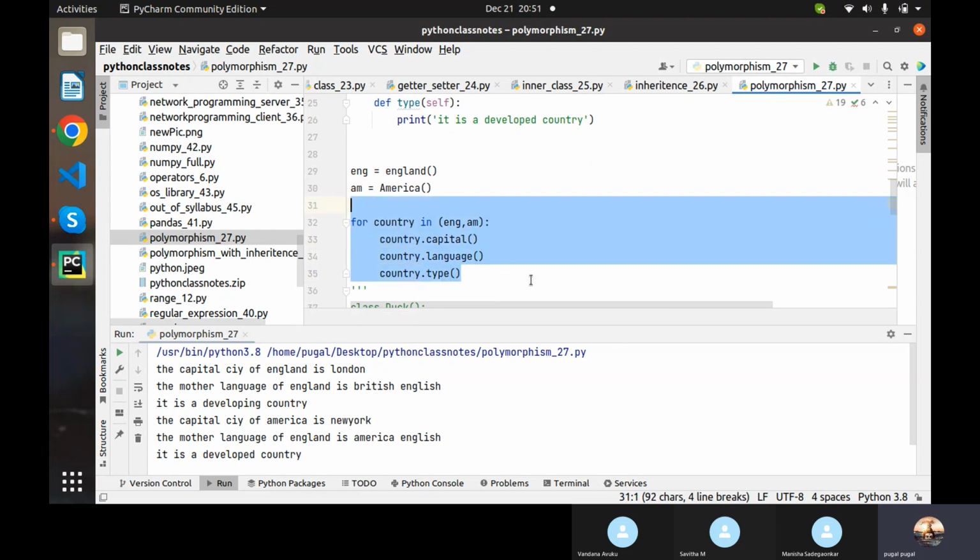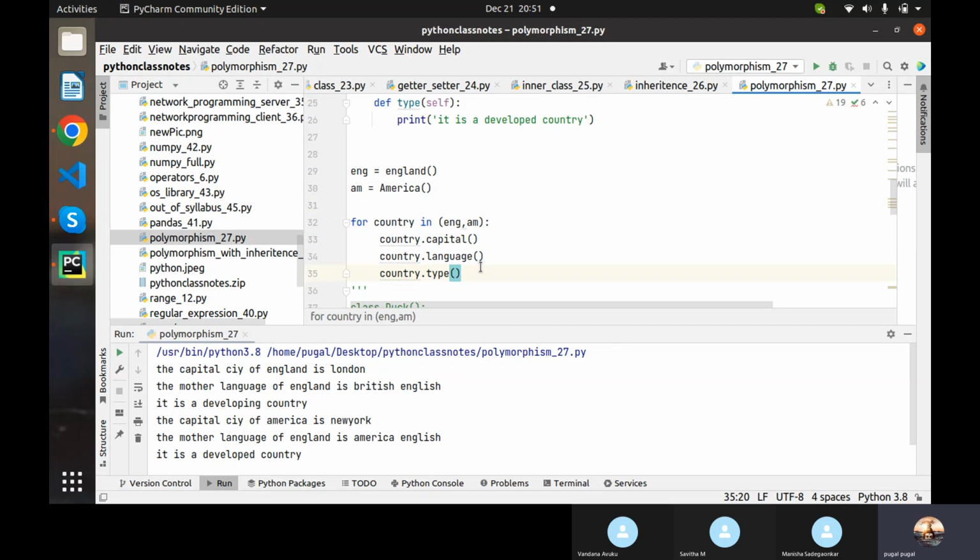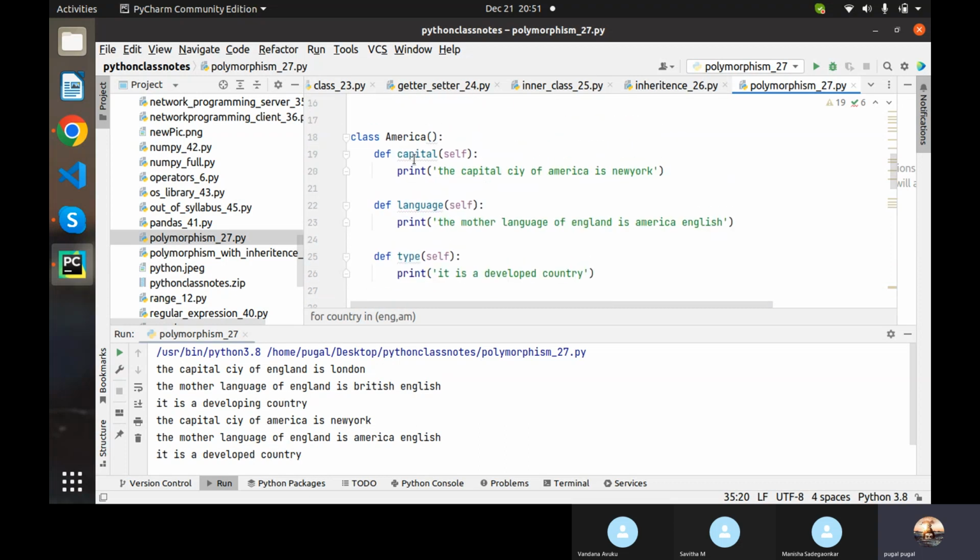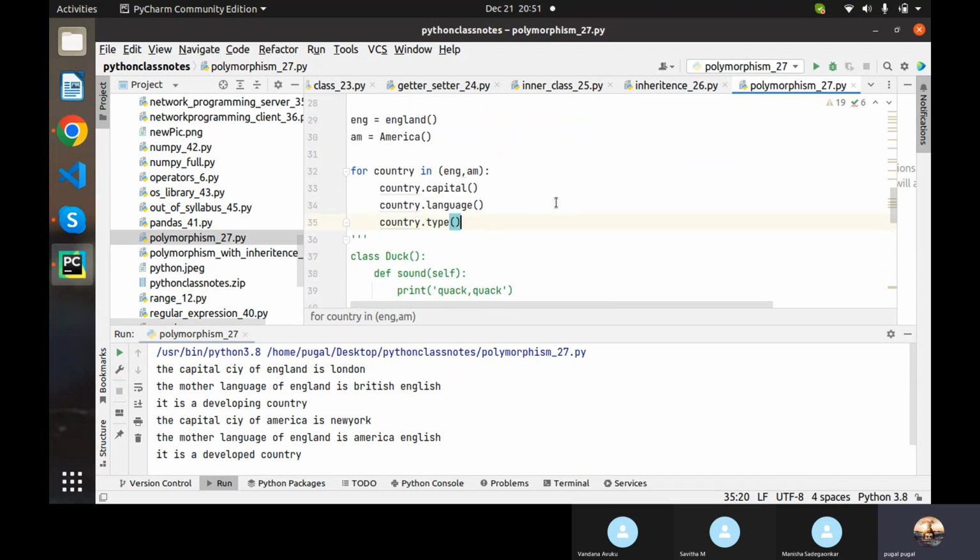Making it a short way to call them, we call that duck typing. So we are creating two objects of the two different classes, putting them into a tuple, and calling them one by one, and it will return all the results. Understood now? Yes.